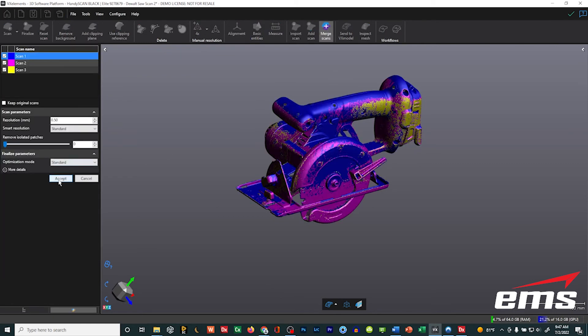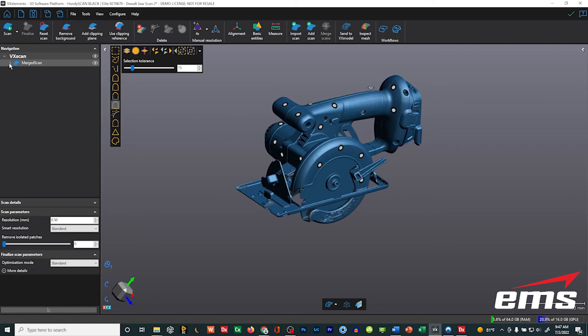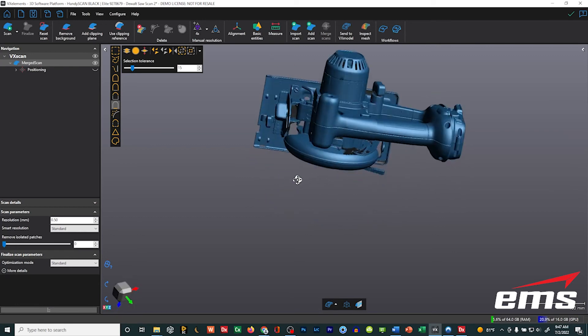Then we just go to our merge command, take the defaults, and merge it together. Surface best fit hasn't changed — it's just now under the alignment tool. And now we have this new target best fit, which in certain circumstances is going to be really nice where you want to align to only certain targets, or you've got a part with a little bit of flex. You can actually see before the alignment how far out some of those targets are. If you have a part with a lot of flex, you may find everything is so far out you decide to re-scan it.